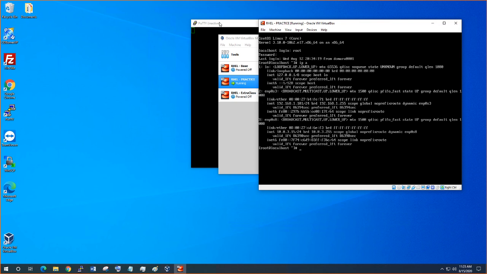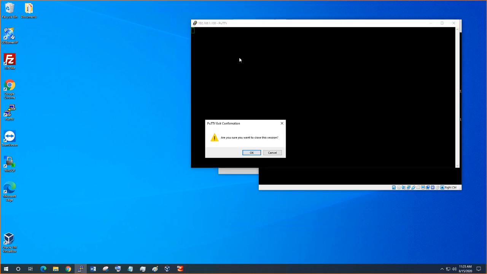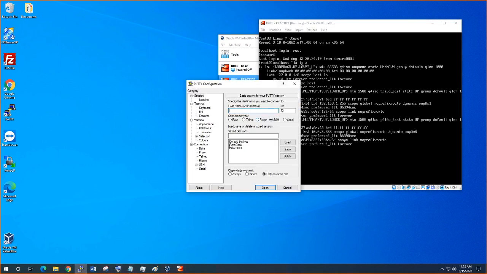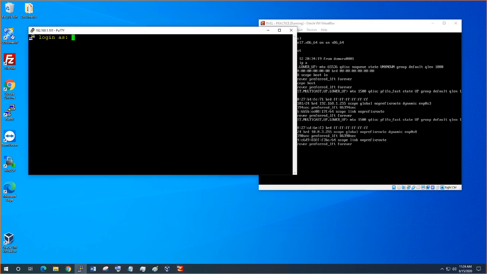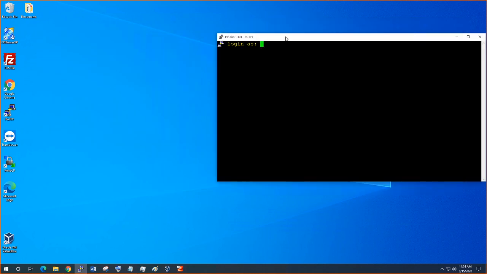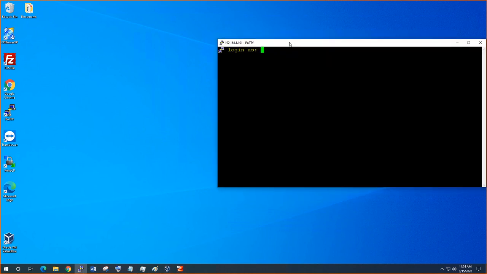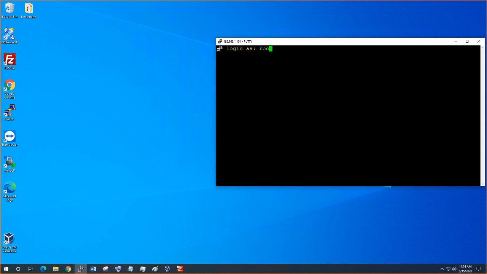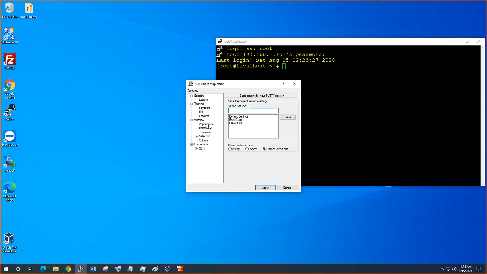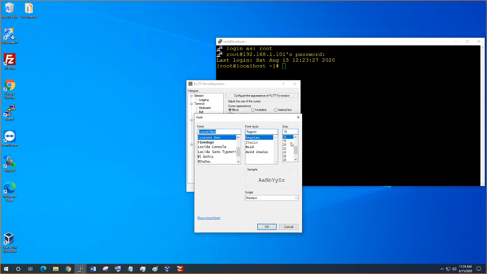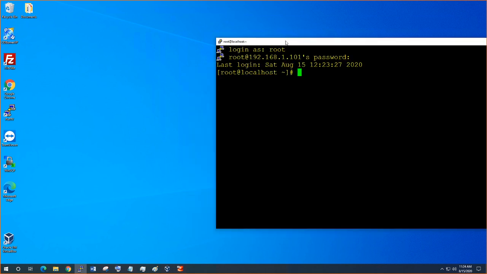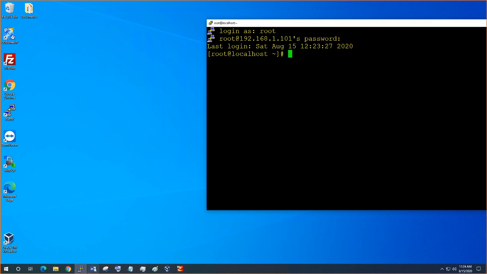Okay, the IP address has changed because I was messing around with my local router here. I'm going to make it bigger. That should be big enough, right? Yeah. Okay.